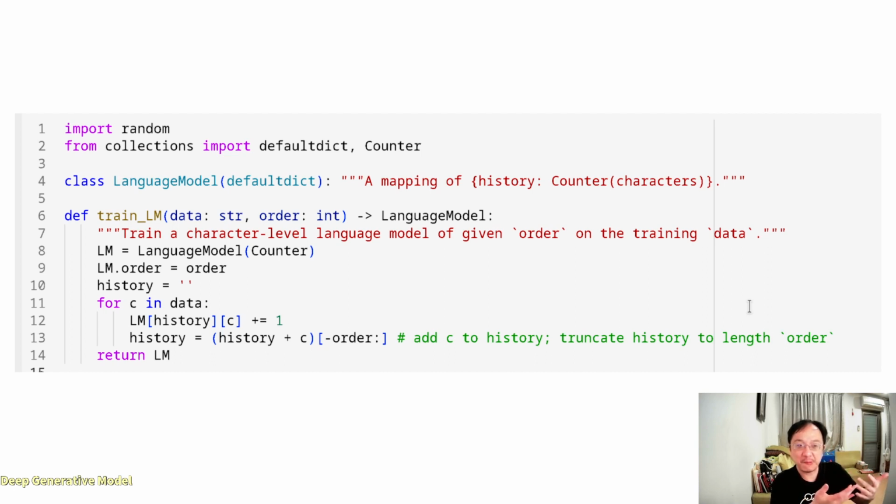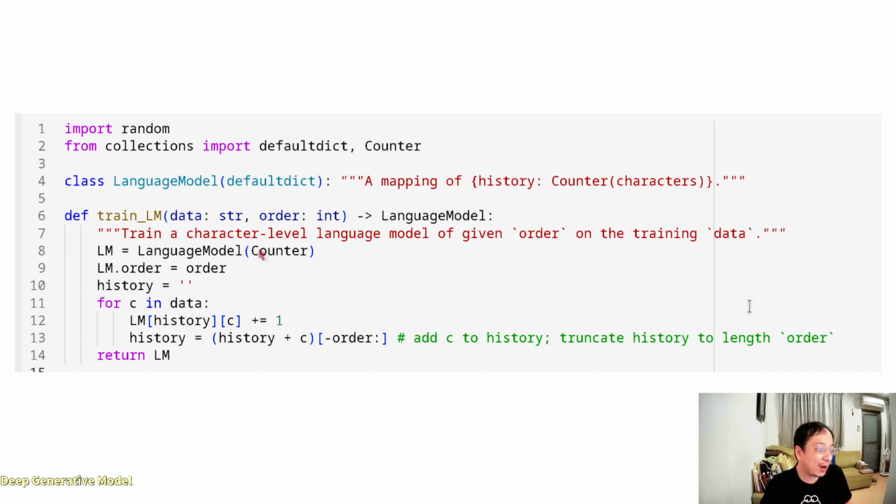If we are doing a Markov chain of order 5, say 5, then the key of this dictionary is just 5 characters. If it is English, it's just 5 letters, probably including spaces or some punctuation or symbols, but just 5 characters. And so this is the key.